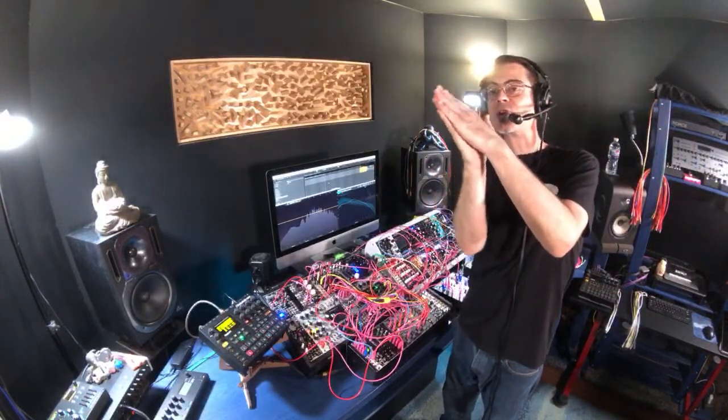I've got an LFO gently moving the tone, so we're sweeping our loud reverb in the mix down to a low frequency tone, and then we're moving that high frequency content around. But it's happening just on the reverb, and it's happening very slowly.